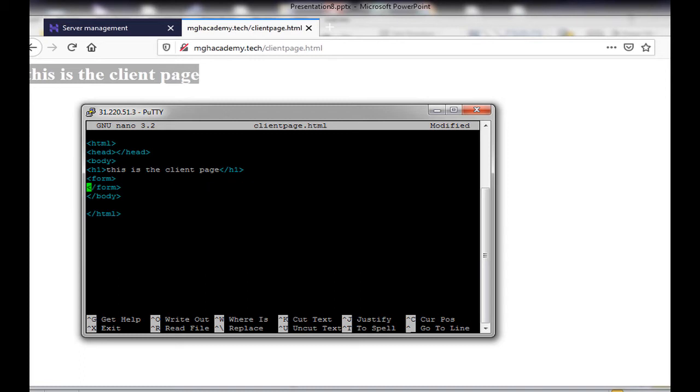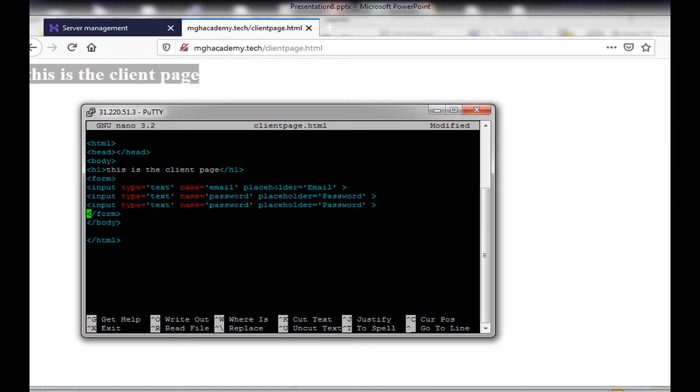Now I just press Ctrl K and Ctrl U 2 times. This one would be for the password. And I also want to change the name of this text also to password. I also want to paste this one more time, and the final value I want it to be just a button.